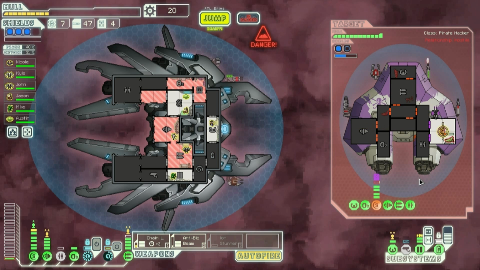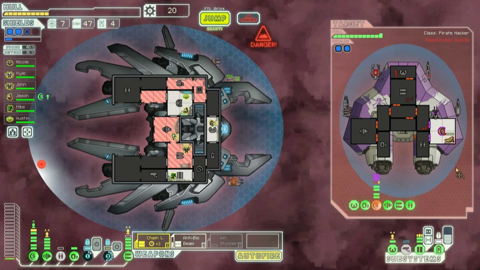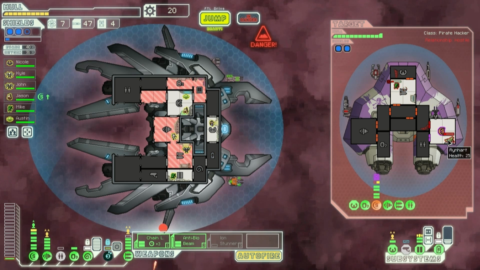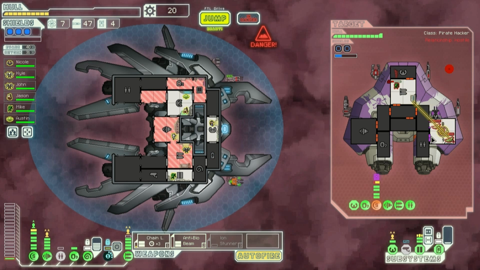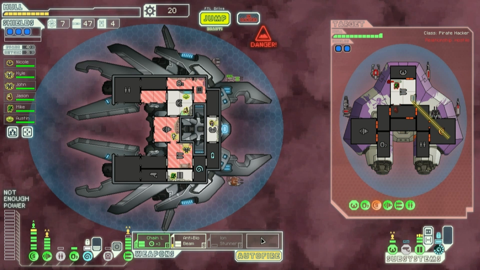And their shields are back online, so it doesn't make any sense to attack. We'll hold off on our fire and wait for the next one. We'll mind control the slug. Oh wait, slugs can't be mind controlled. We'll control their mantis again. We'll fire our weapons. Cut across, kill the slugs. Alright, that should keep them busy for now.